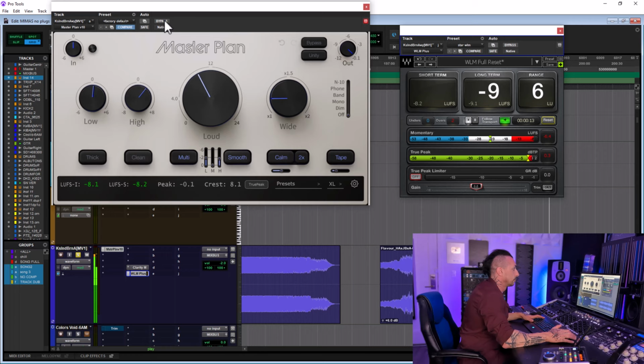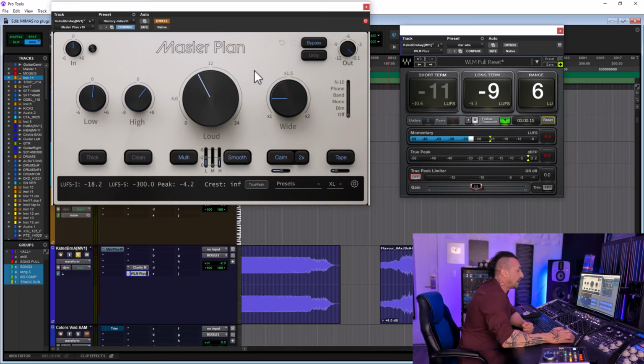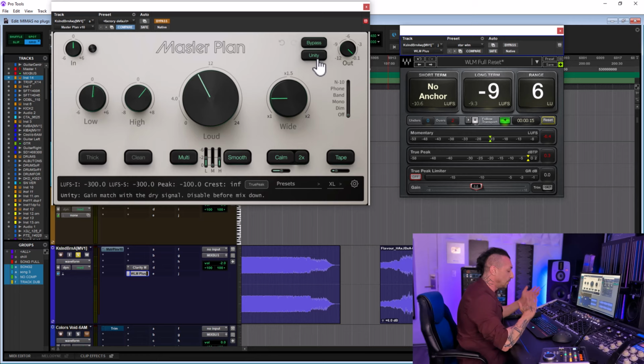All right, so it's a big difference. I think this was a good mix to begin with. So we had a good starting point. It took me a little less than 7 minutes. So I'm gonna use the remaining minutes just to do a unity comparison with and without, and I'll start the timer again.